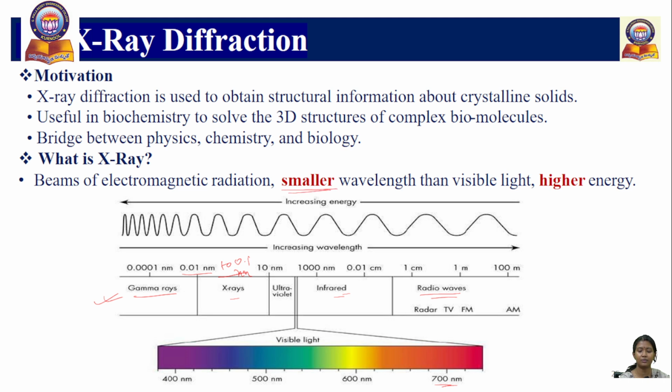So you need to know that if wavelength is less, the energy is high. X-ray is highly energetic compared to visible or ultraviolet. Why? On this side wavelength is increasing, right? On this side wavelength is decreasing. So wavelength decrease means energy increase. X-ray has high energy compared to UV and visible. Now someone might ask, if high energy is all that is required, why are we not using gamma ray? Why are you using X-ray? That condition we need to speak about now.